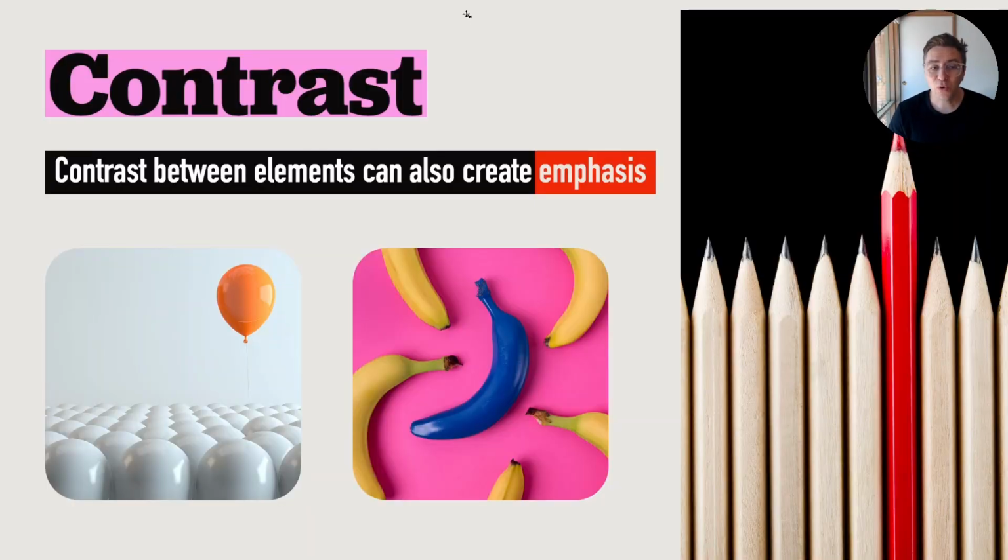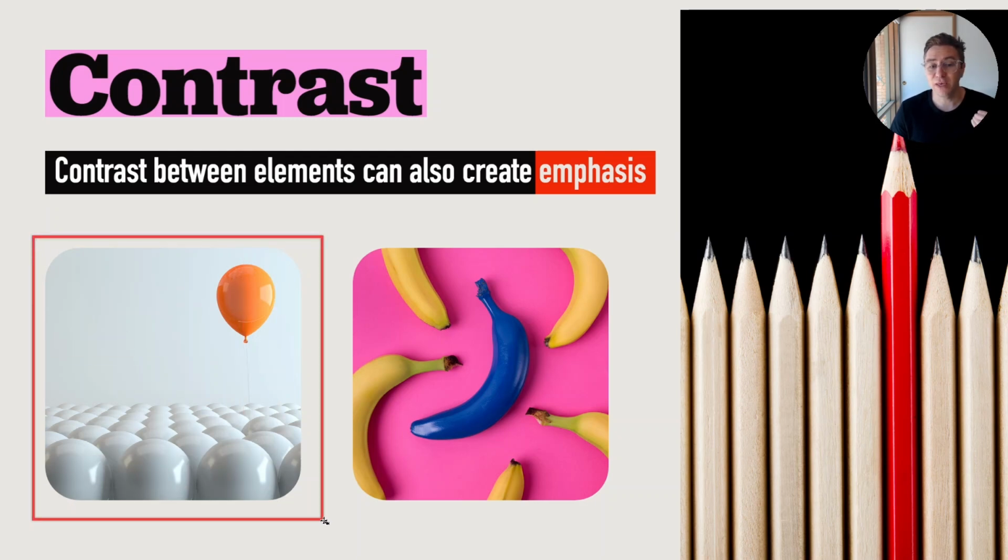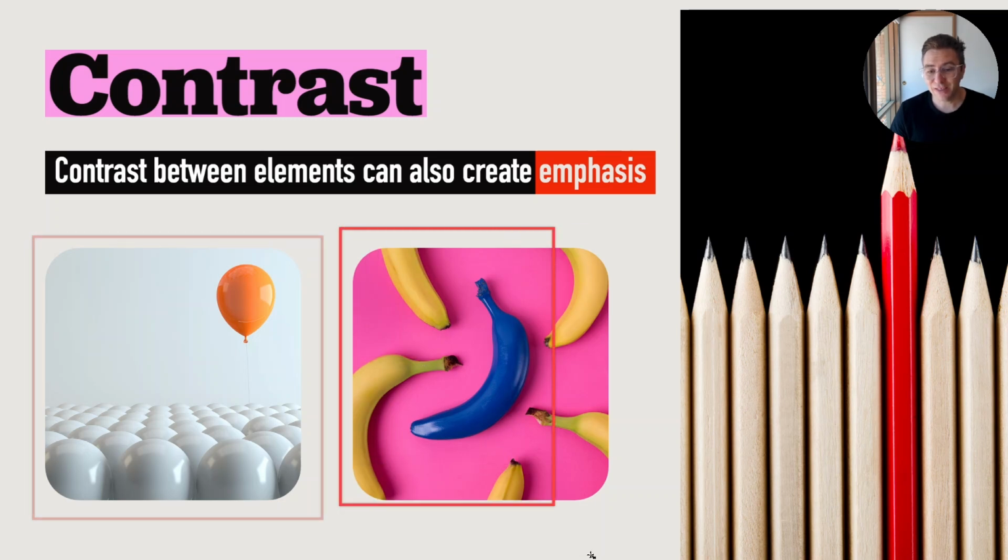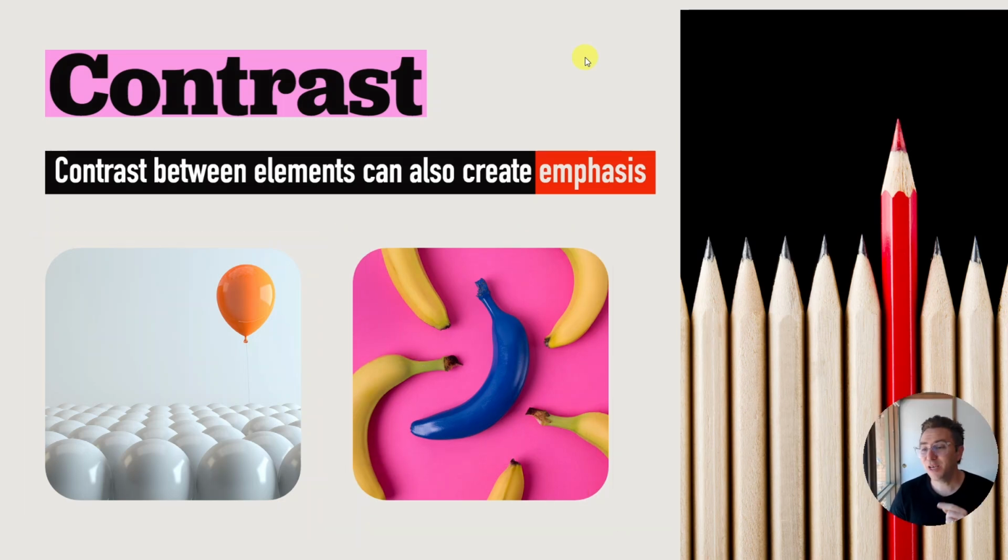But we can also use contrast to show emphasis between different elements. If we've got some examples here, we've got a contrast of the color, we've got a contrast of the positioning, as well as here. And also in this image just above, there's a contrast in the alignment. We're having something out of alignment. It's creating an emphasis there, as well as the color, of course.